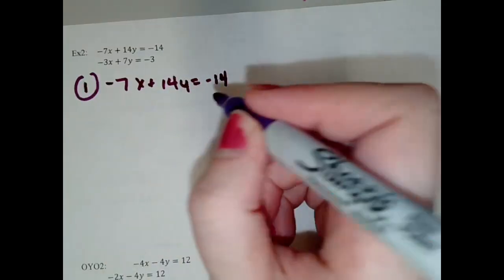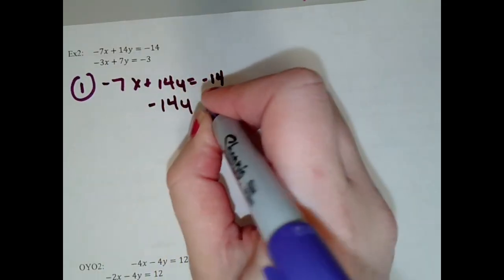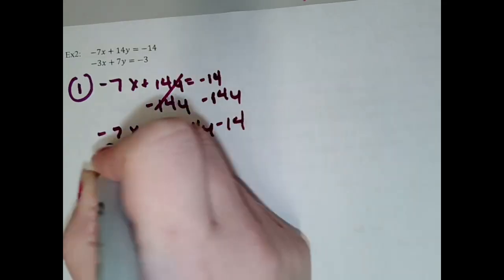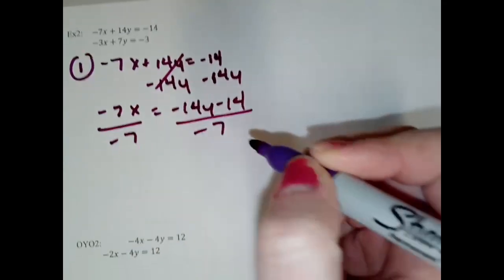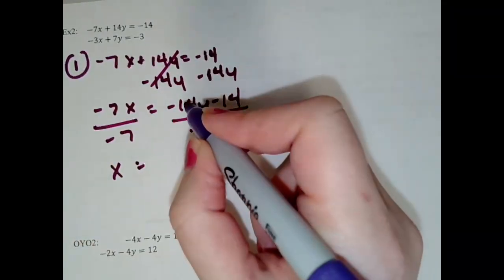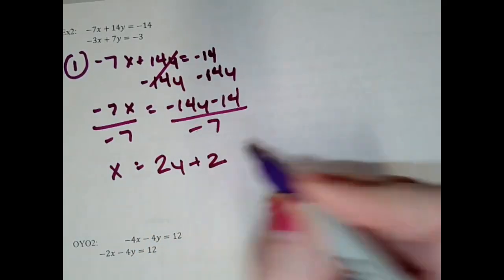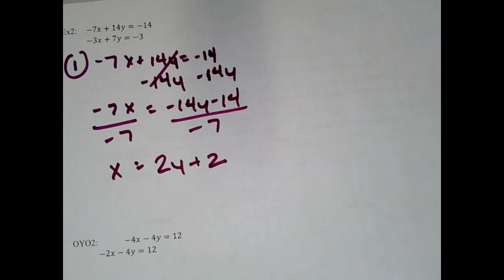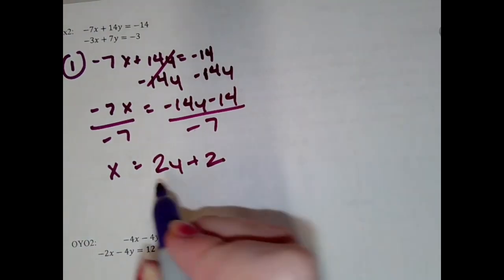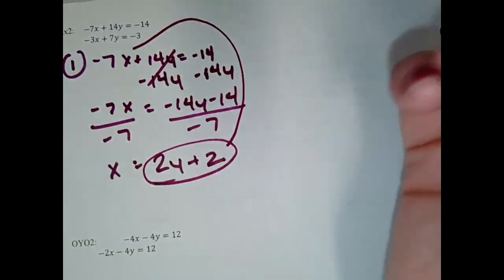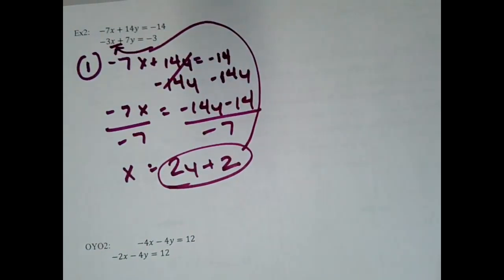Before I go ahead and divide, though, I am going to move this 14y over to the other side using subtraction. So negative x equals negative 14y minus 14. Now I'm going to divide each side by that negative 7. That gives me x equals, negative divided by negative is a positive, so this is what I got for my expression, 2y plus 2. Take this, plug it back into the other one, the one you did not just rewrite, and substitute it in for the x since you just solved for x.